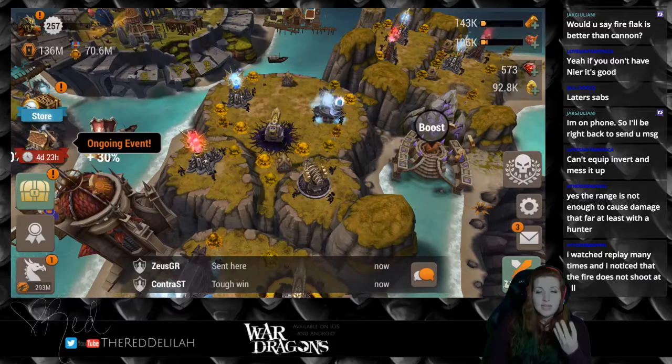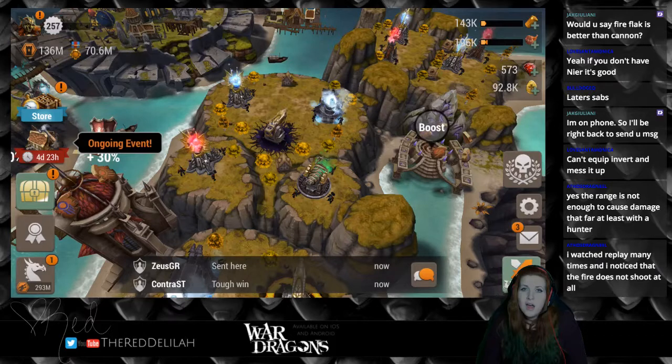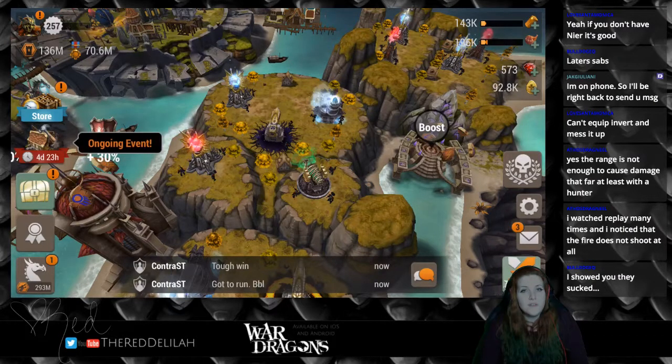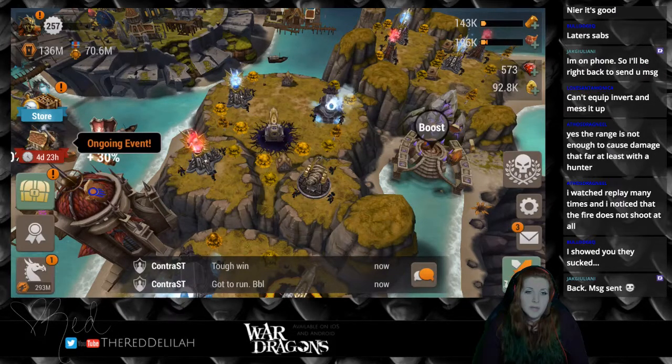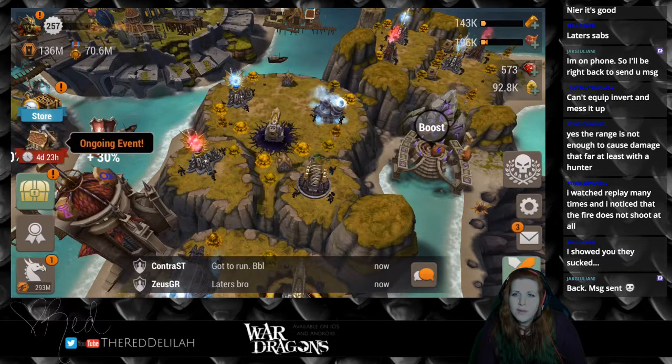And then the 4th, I typically recommend being Ice, as you can see in my setup here, because they all do protect each other. But pick the 5 towers that you feel are most important and level those up, and then move to the next 5. Building a small section with higher level towers always helps more. The range is not enough to cause damage that far, at least with a hunter.